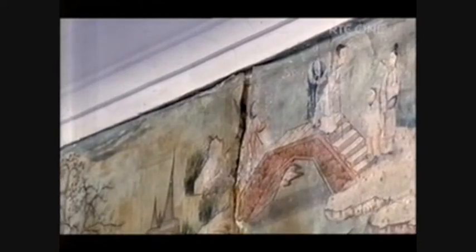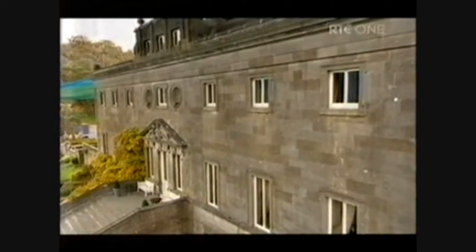Yeah. Well, there was water pouring in. Right, and of course, all of that, the damage it will do to the wonderful stucco work inside and the timber work. I mean, it would be terrible. And in the end, the house would just become a ruin. The last time the roof was done was in 1900.